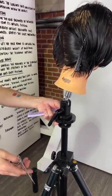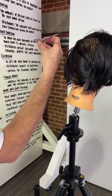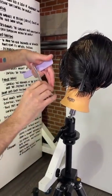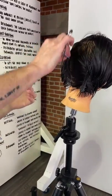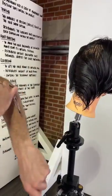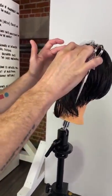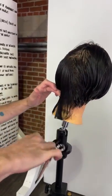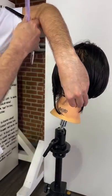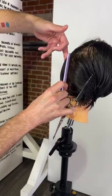So what we do is we take the thumb and we put it on the edge. That allows me to do stuff like that so I can get into these areas without tweaking the wrist all over the place. The more wrist movement you have, that's like carpal tunnel's gonna happen for you. So try saving your wrists. And that's why people make swivel scissors, so that your thumb is able to be moved around like that.